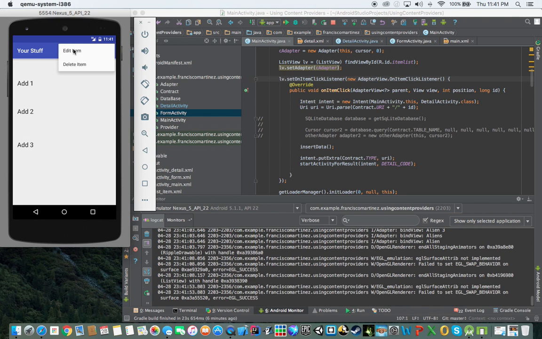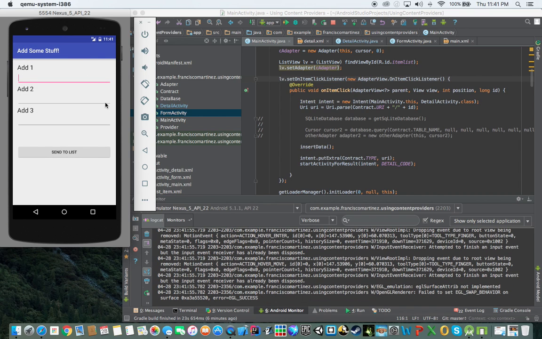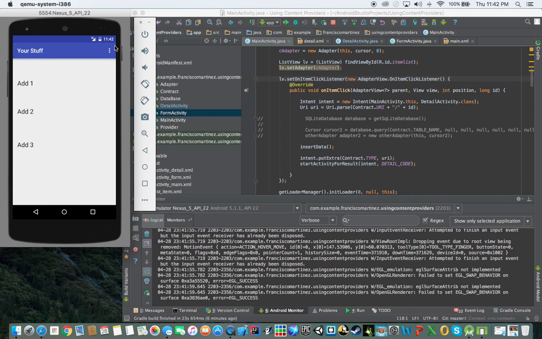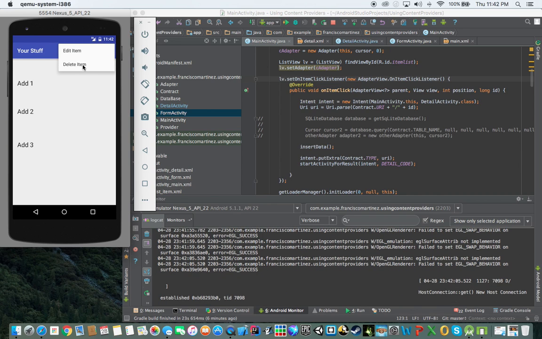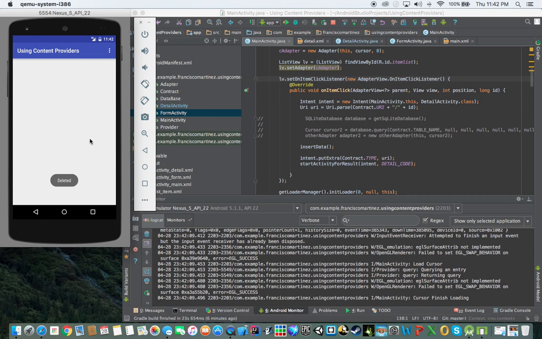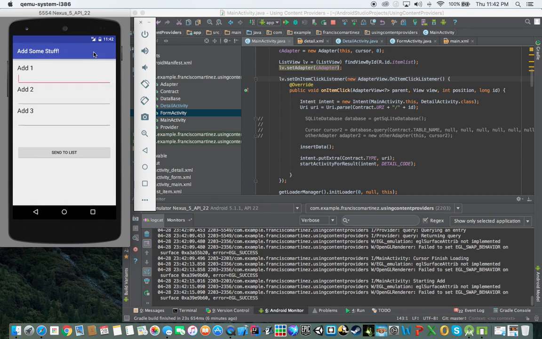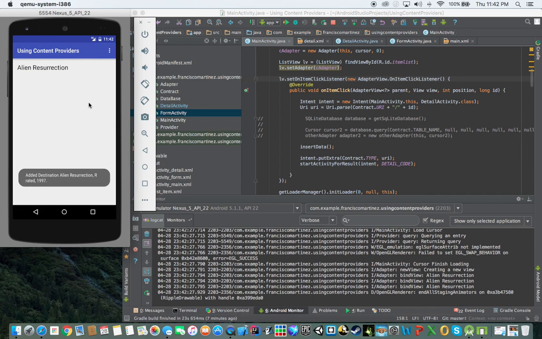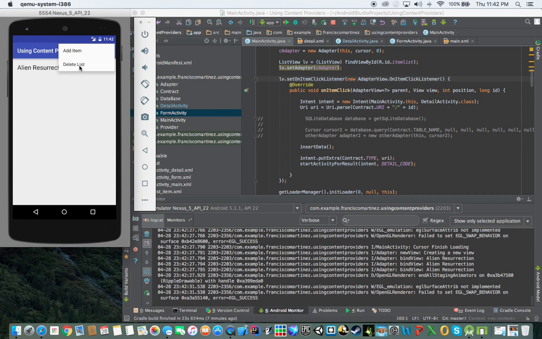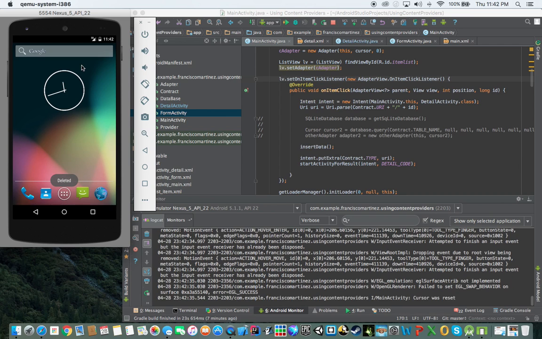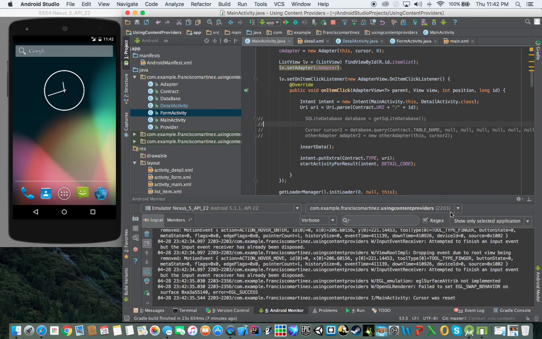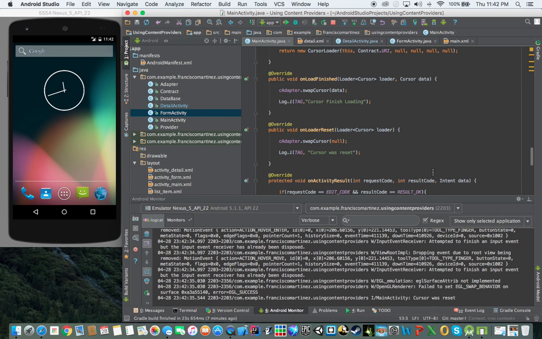If I wanted to edit it, it's still the same thing. Nothing's gonna happen, so I'm not gonna bother. If I wanted to delete it though, I can, but as you can see, it deletes the whole thing. And then, let's say if I decide to add something new, I can still add something new, but I also have a feature that deletes the whole list, but clicking on it cancels out the app for some reason. So, yeah, that's pretty much it.